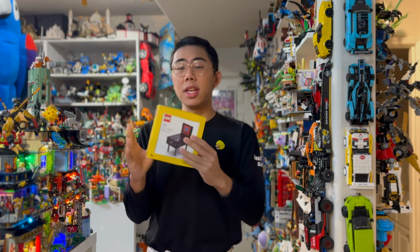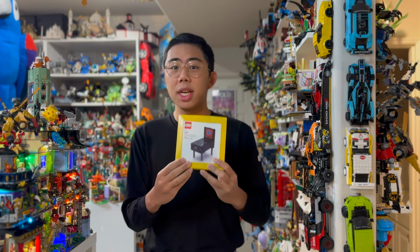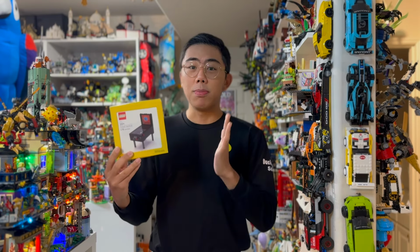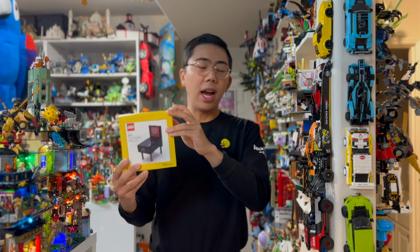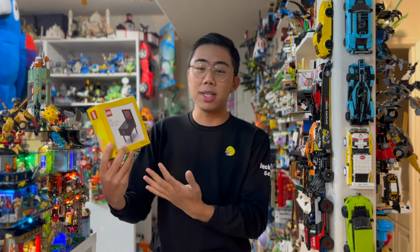So here's what I think this is. I believe this is the 2023 Store Managers Conference exclusive LEGO set. I also believe that maybe, just purely speculating here, store managers maybe were instructed to not reveal images or kind of post about this online, which is why this hasn't surfaced for basically a year.